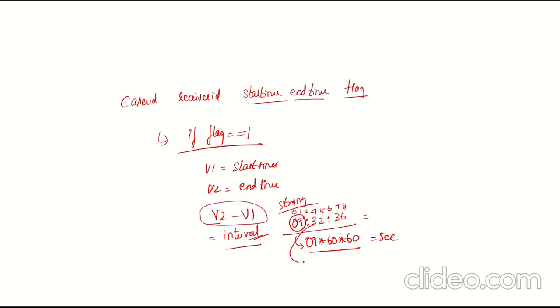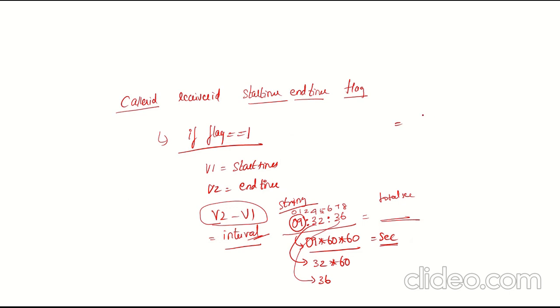Okay, so then I will take the next one from position 4 and 5, that is 32. I will convert that into seconds, just multiply it by 60. And this one is already in seconds, so just add all these 3, you will get the total seconds. So this is a pre-processing I will do in the map task. So what is my final output? I will just take the caller ID and then print the total seconds. That will be my output of the mapper task.